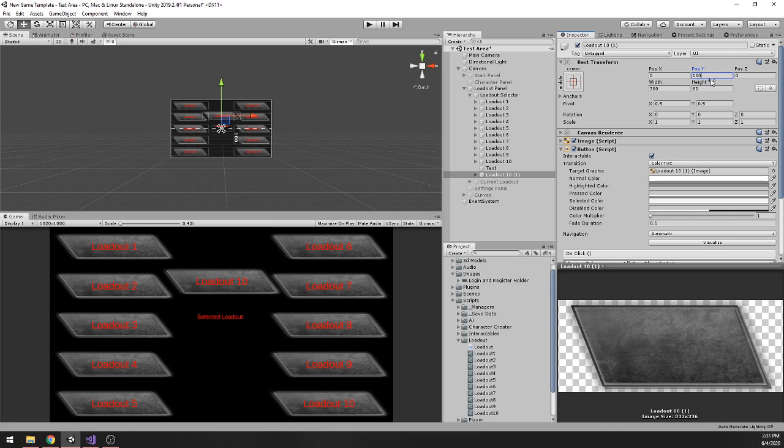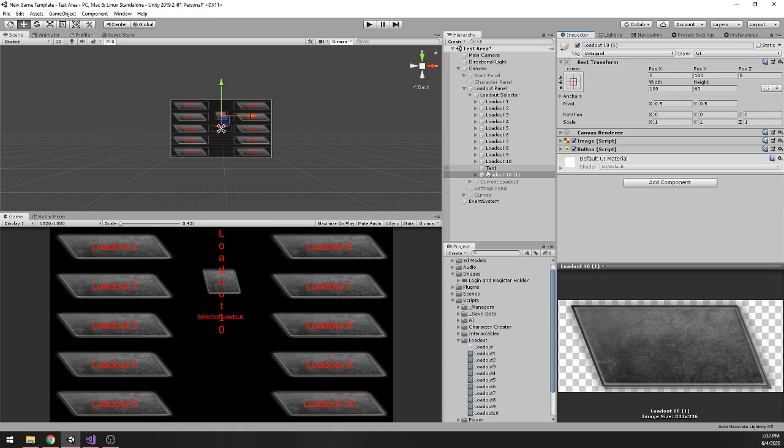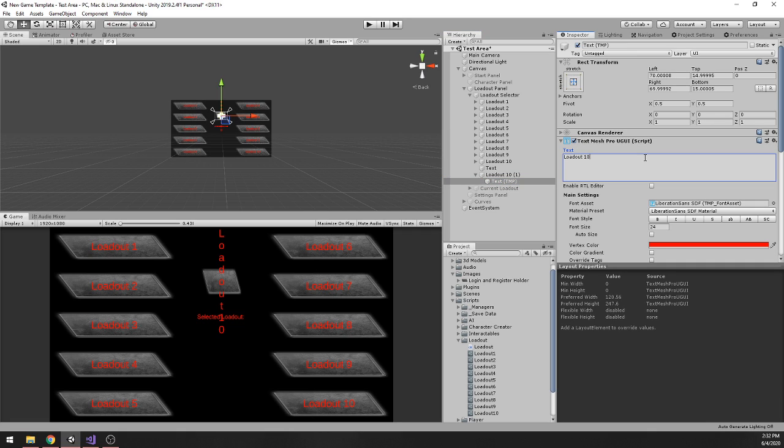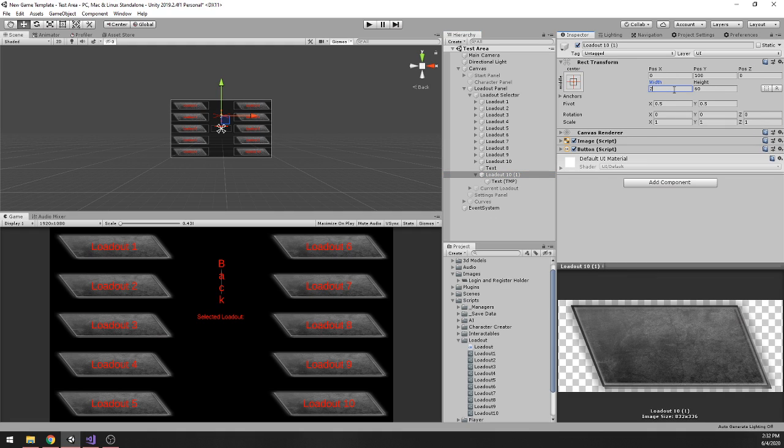Let's move it up 100, and then scale it down. Alright, now we have our back button.